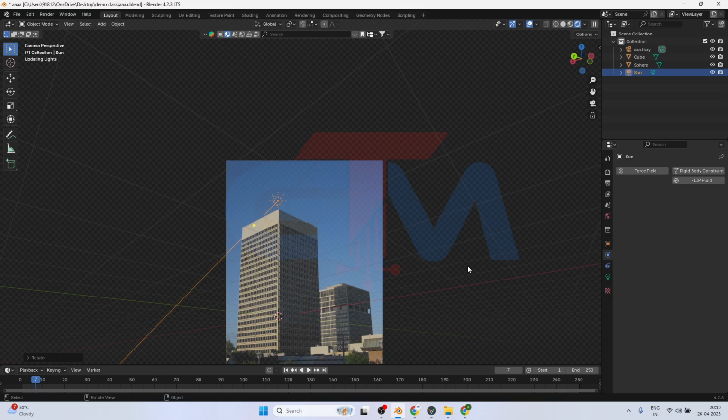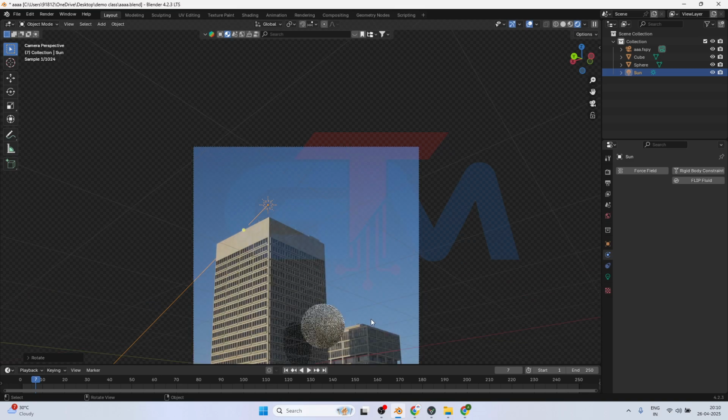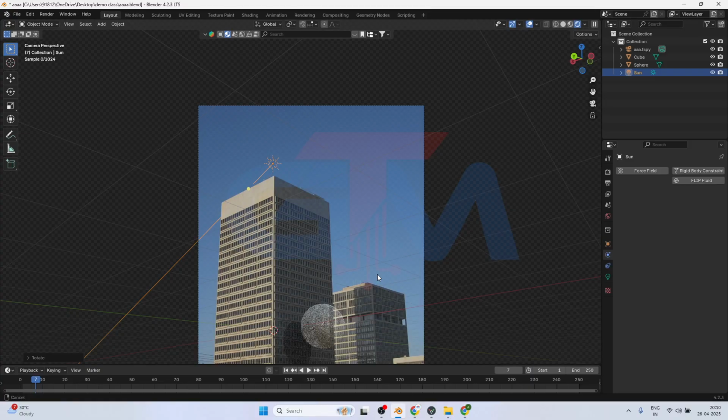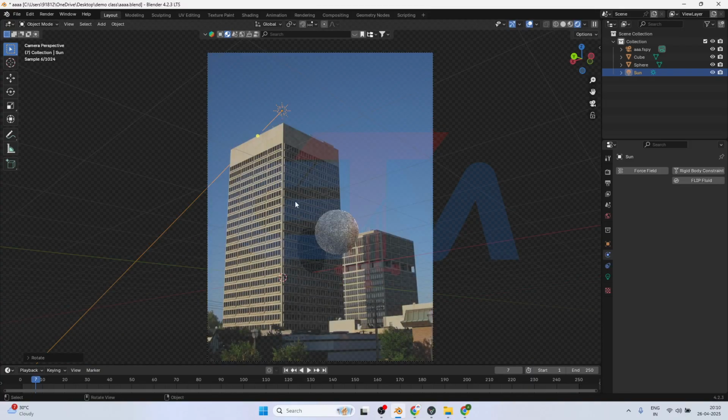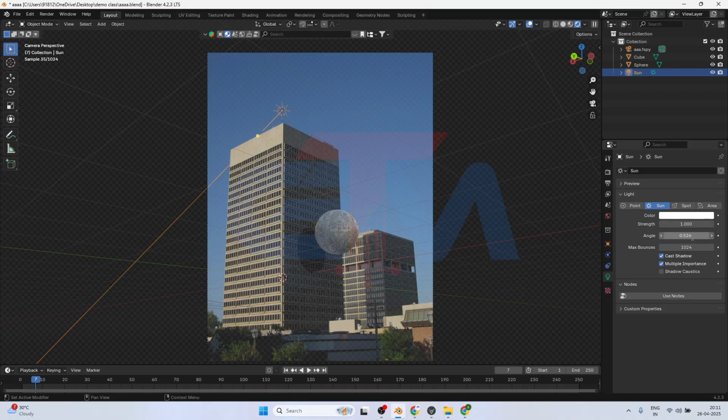And if you go to render view, see, the shadow is overlapping on my building. Okay, if I want realistic, again I will go to sun. I will tweak something here. Okay, I will make it somewhere around 6. Okay, see, this is how it is. I don't know basics, don't worry. This is just what I explained. Within 10 minutes you can give some physics and realistic feeling to your work. Okay, this is how it is.